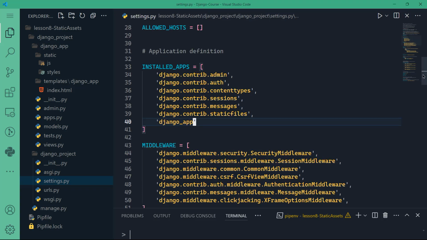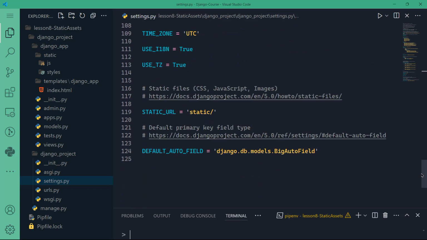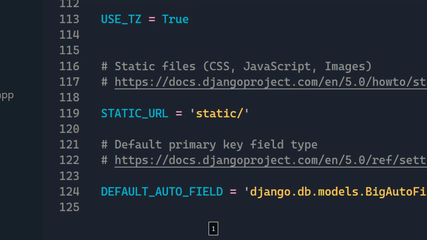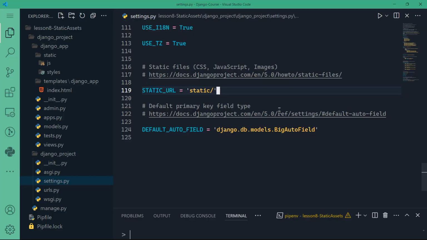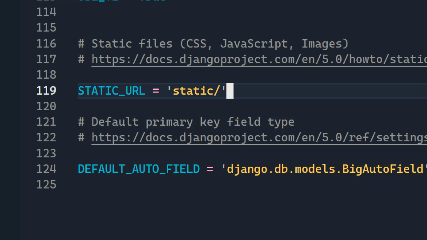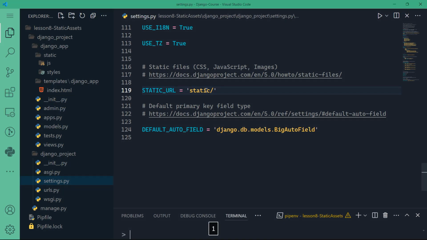Okay, next thing you need to do is to go to the bottom of the file. Take a look here: static files, CSS, JavaScript, and images. We have STATIC_URL, and that's equal to a string which is called static. This static URL, in fact, is the base URL for serving all of your static files. So for instance, all of your static files like CSS, JavaScript, and images will be accessed using this base path. And this is actually put here by default. I didn't put this manually. So just to explain to you what static URL is, again, that's the base URL for serving all of your static files.